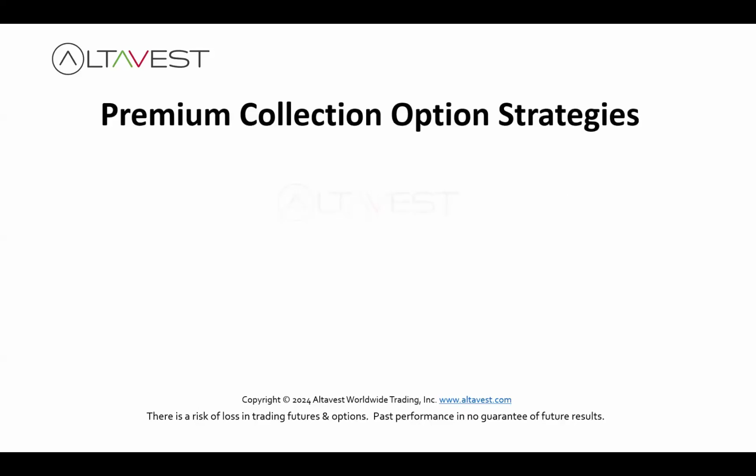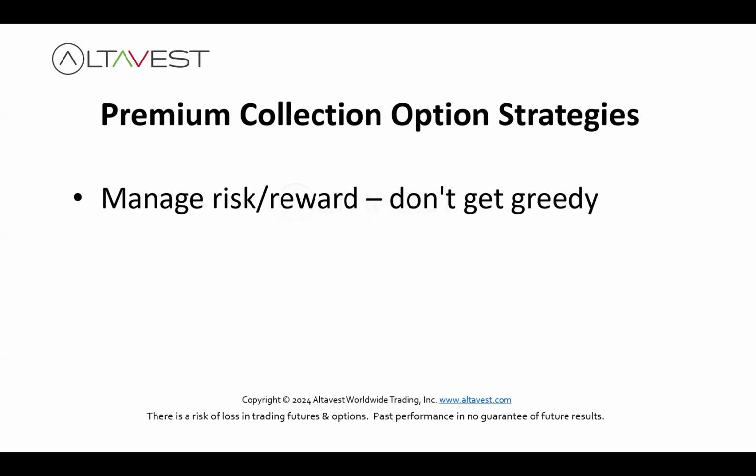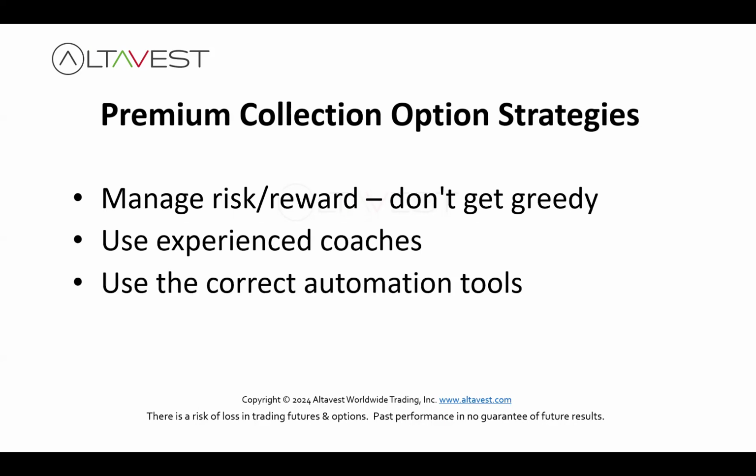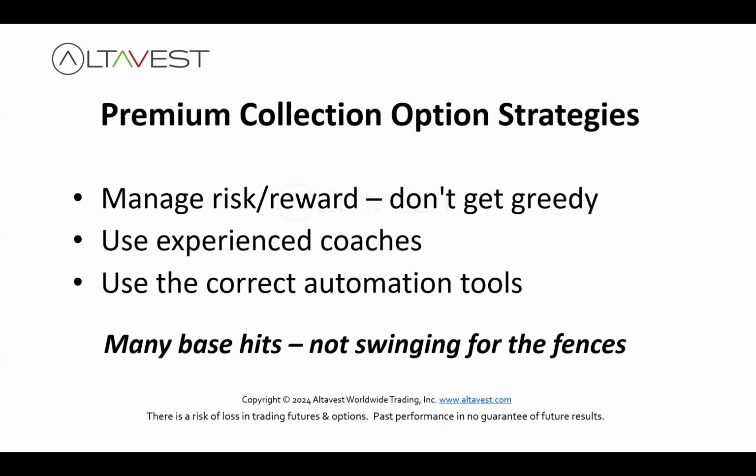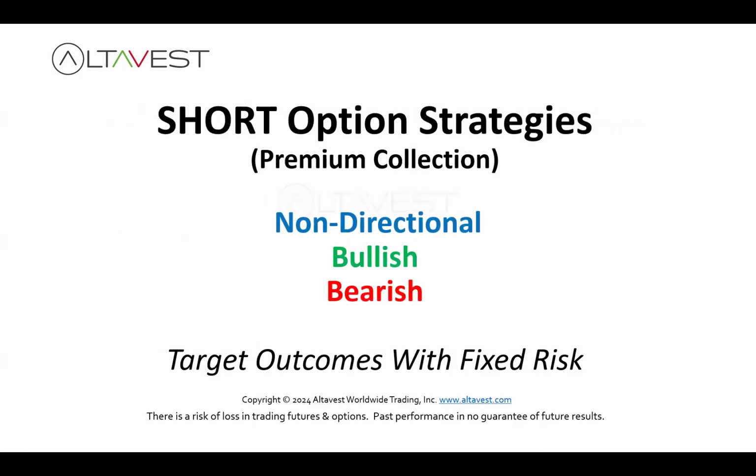So we're going to look at some premium collection option strategies. We're going to need to manage risk and reward. Never want to get too greedy, of course, or have too much risk. And you'll need some experience along the way, someone to coach you. You'll need the proper tools and the automation. And we're going to look for trades that are what we consider base hits and not necessarily grand slams. Those have a much lower probability of actually coming to fruition, as I think we all understand that.